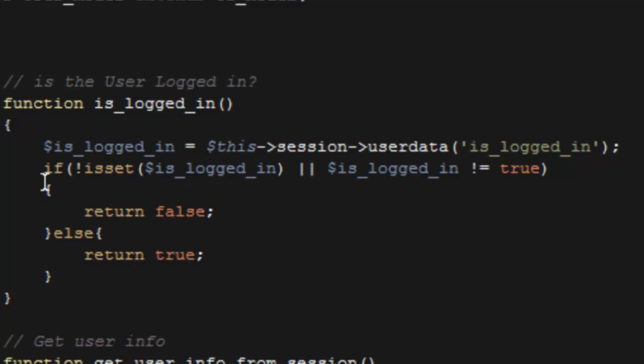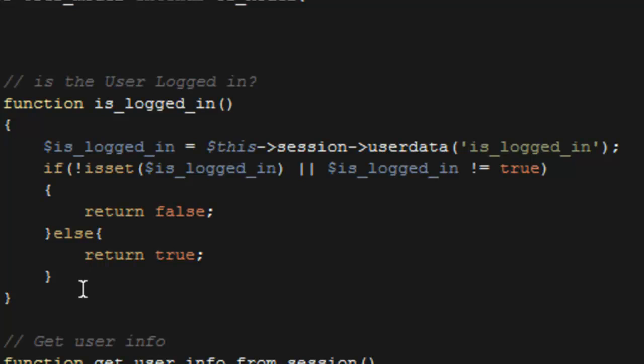Now we're just going to say if not isset. So in other words, if there's nothing in there whatsoever, no true, no false, then it's going to kick out an error. Or if is_logged_in is not equal to true, so in other words, if it's false, then we're going to return false. Now, if we actually logged in and it all worked, then we're going to return true.